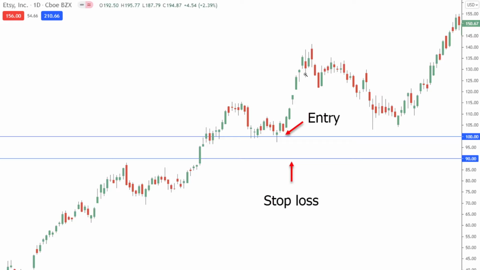And then when it runs all the way on up here, I would take it off once I start seeing these topping tail situations. And then I would just wait for it to come on down again here. Now, I wouldn't take it right here because you see the yellow sticky, but you can see all the red candles. I would take another trade right back over here, and then I put my stop loss right there. This is what you're risking, from the bottom of that candle to there.